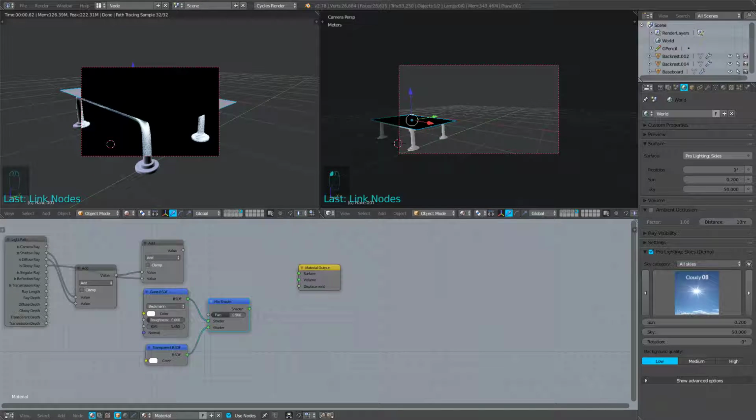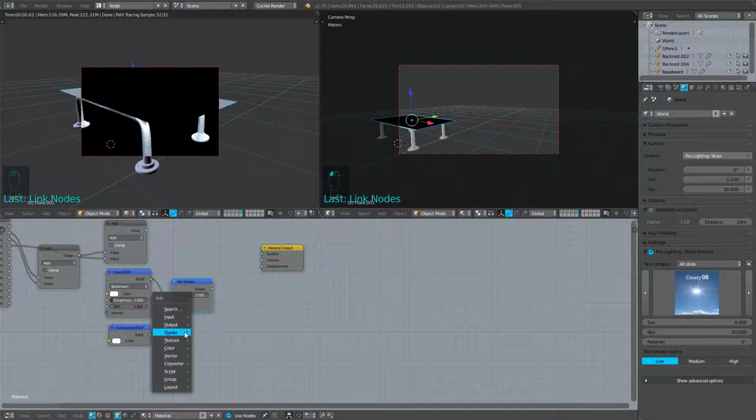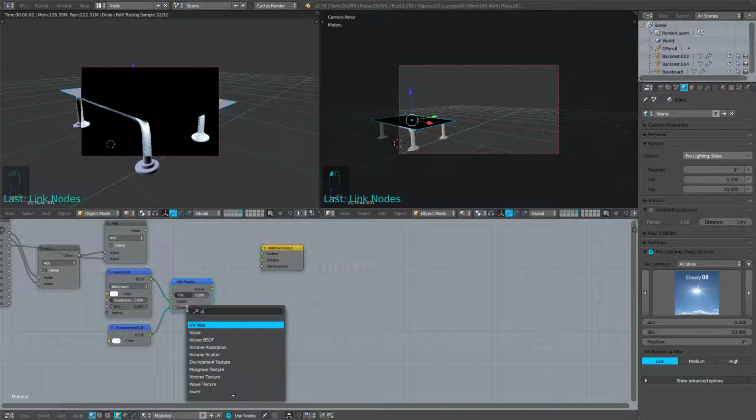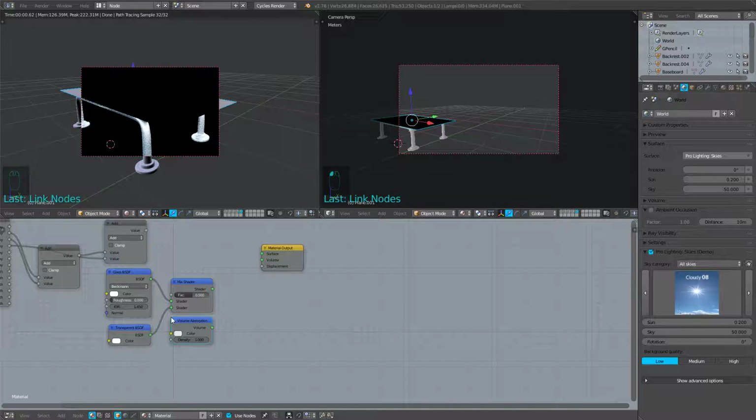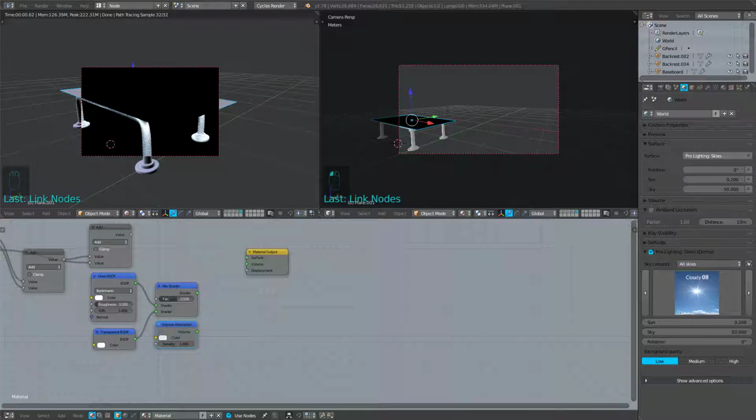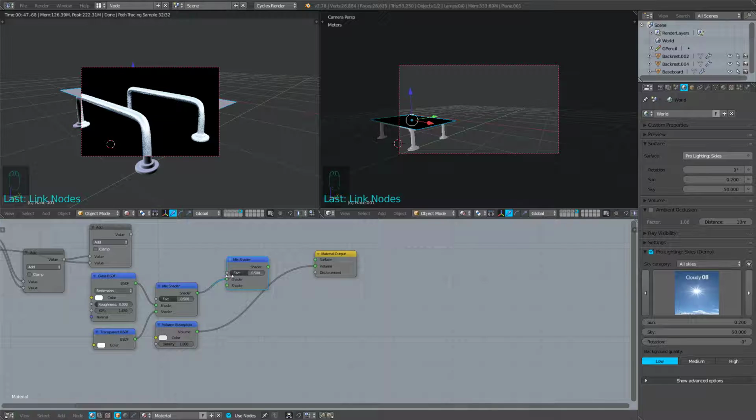And then underneath this mix shader, we're gonna put a volume absorption shader, I think it is. And then another mix shader. So we're just gonna Shift D again. Let's pull that a little bit, pull this shader into that. And I'll show you why we're going to be doing that just real quickly. Pull this into the displacement.